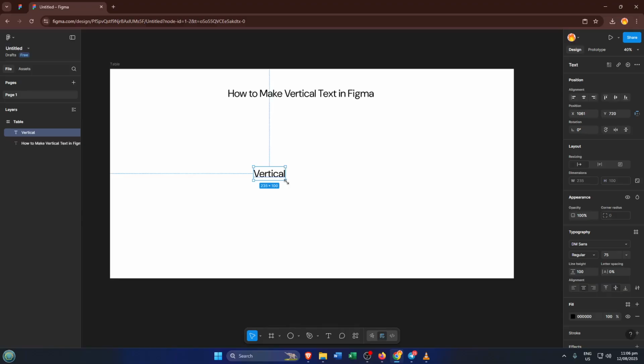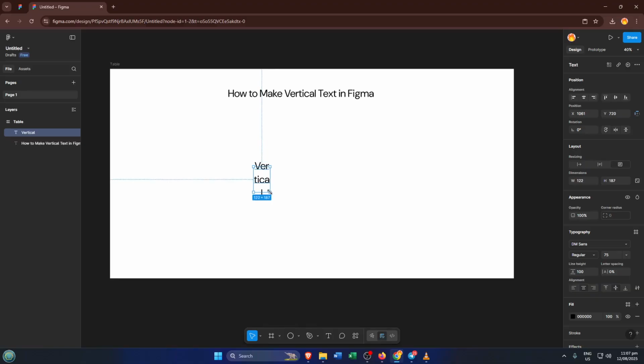Alright, now that you've got your word on the canvas, you might notice that by default, all the letters are arranged in a straight line, left to right. We want to take those letters and stack them so they line up from top to bottom instead. Here's how we do that: click to select your text layer with the Move tool. Now comes the fun part.